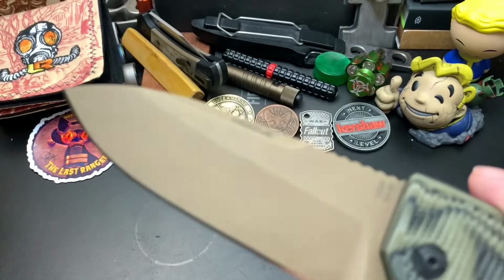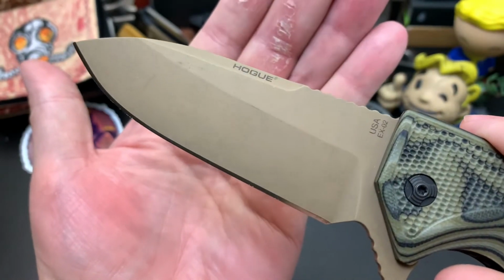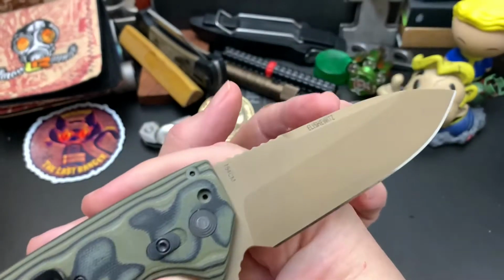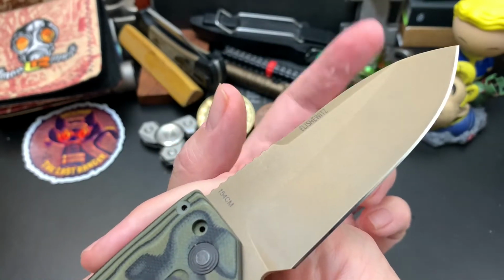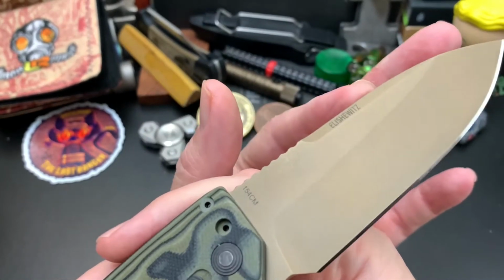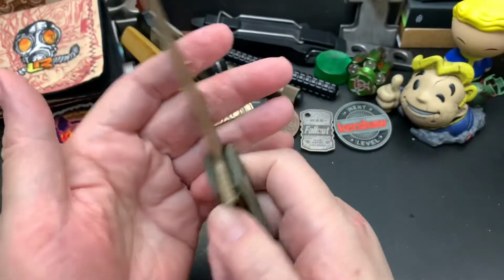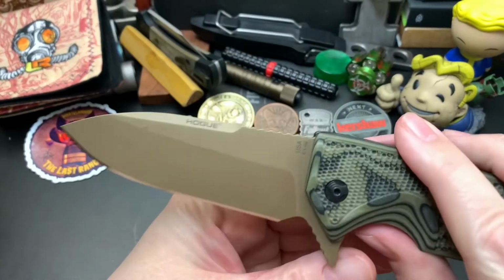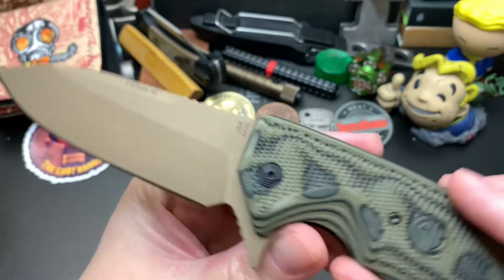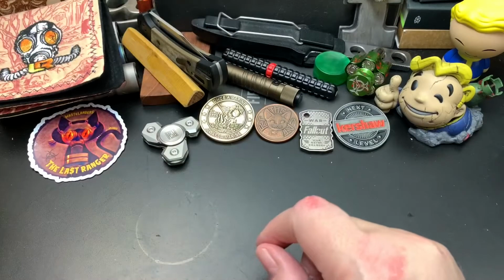You can see there's not any wear on the blade. I've cut some stuff with it, but I've cleaned it up every time I use it, so I believe there's no wear on the blade. It's in 154CM, and it's American made. You can see the brand.